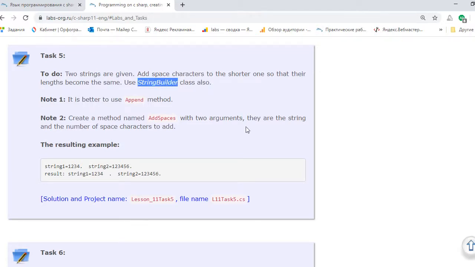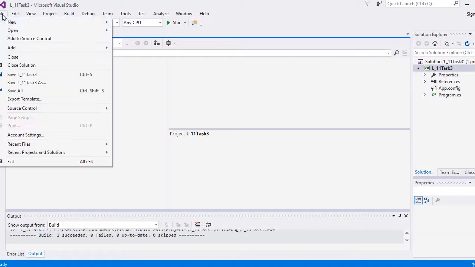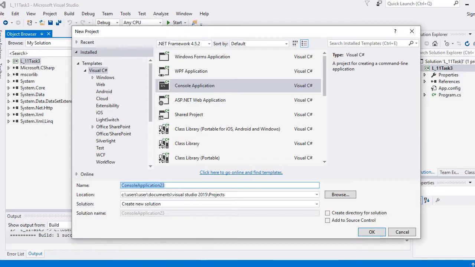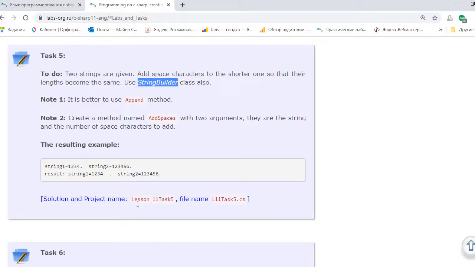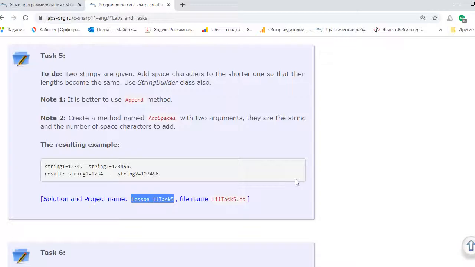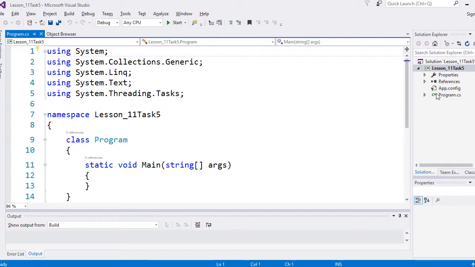So let's create our project. We need to make a console project, and we have to copy the name of our project. After that, we need to copy the name of the CS file.